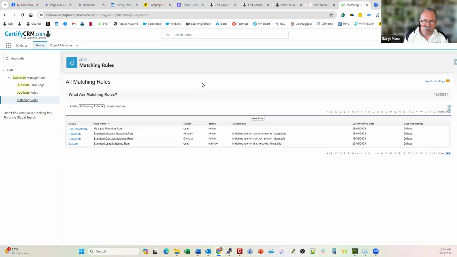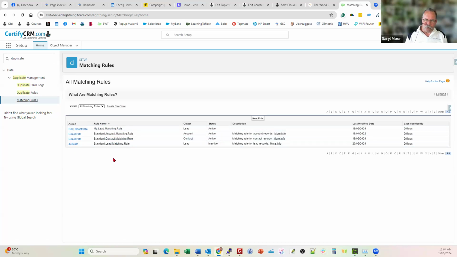Okay, so if you haven't looked at your duplicate rules before and what's configured, you will see something like what we've got on my screen here, minus the one at the top, which is the new one that I've created. And if we just look at the lead object for starters, let's have a look at what a matching rule looks like for leads. Now, when we say matching rule, there's two parts to duplicate rules.